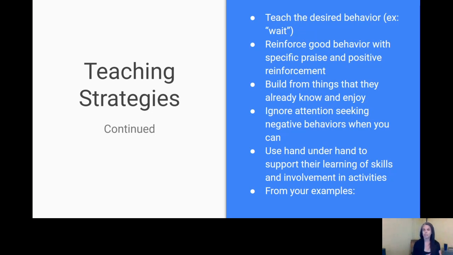So I taught the desirable behavior of waiting before just plowing up the stairs. It's the same as the example that I gave in the first half of the presentation in the parking lot, that I wanted my son to hold my hand in the parking lot. It's not safe to run through the parking lot, and I'm not going to chase you. And so I would tell him, you hold my hand or I have to carry you.